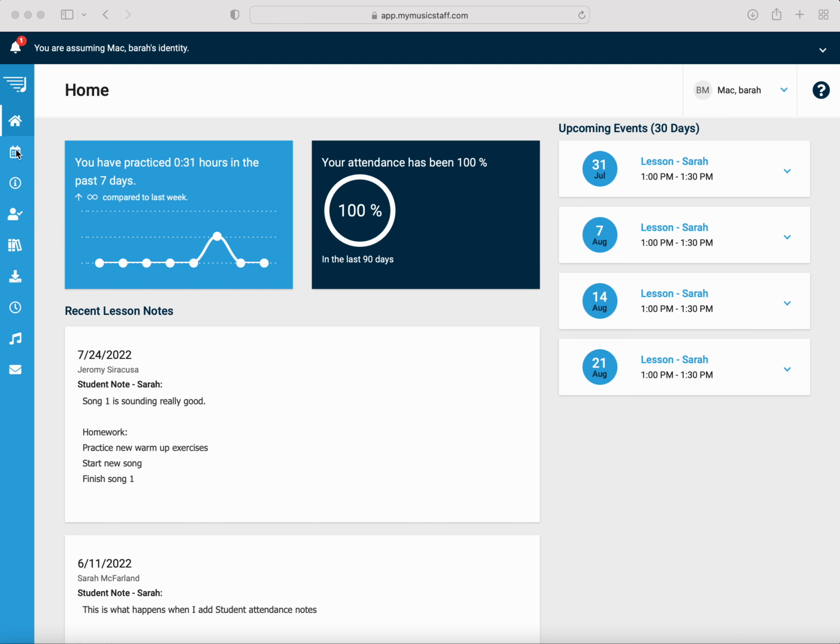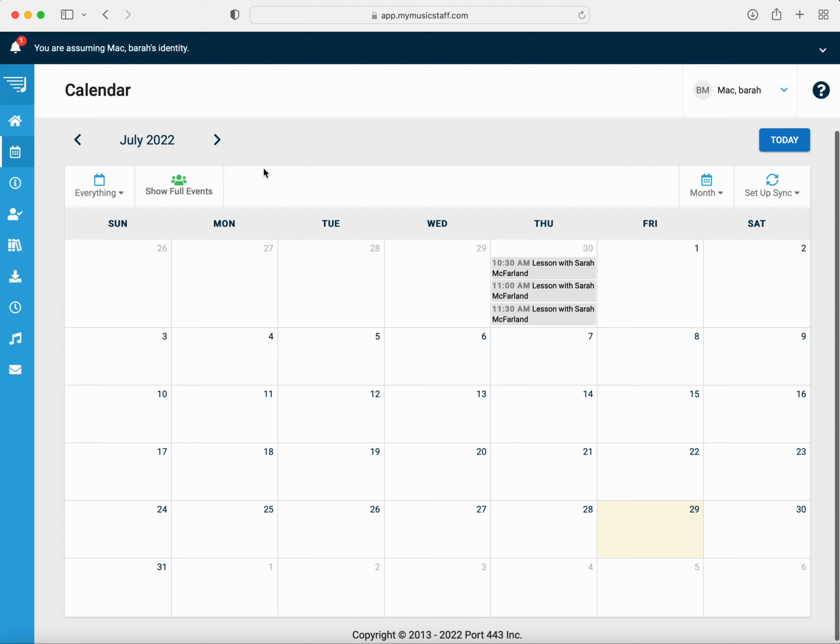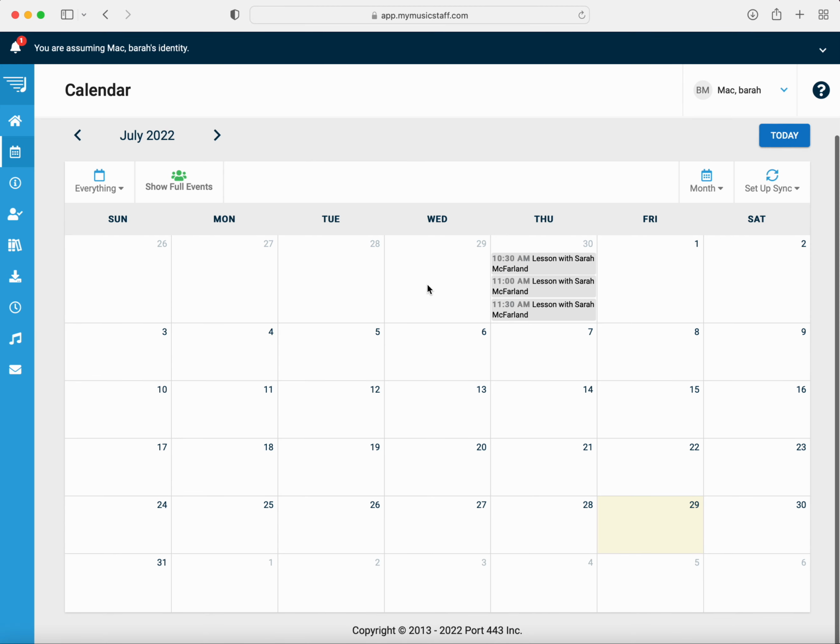Great. Next up, we have our calendar. And I think this is probably the most important function of this program. I guess while it loads, I can just talk about what features it has. So it'll show whatever lesson. So say you have a recurring lesson on Monday at 3 o'clock. It will show up right here once it loads, and it'll show you every week that that's there. And then it'll also reflect attendance as you go through. The teachers will be taking attendance, and you'll be able to see that on the home screen as well.